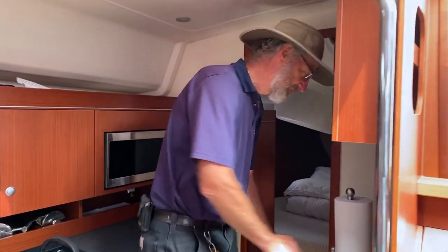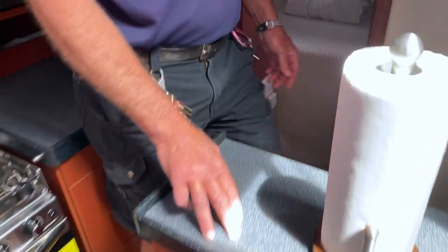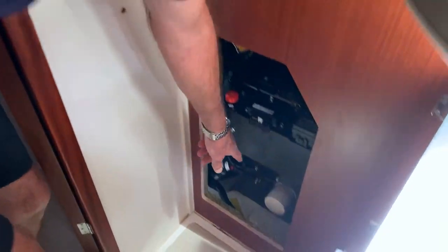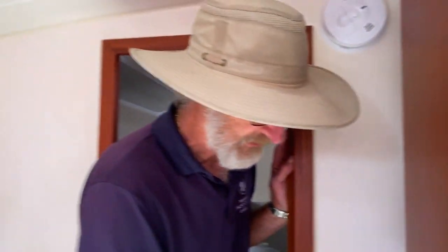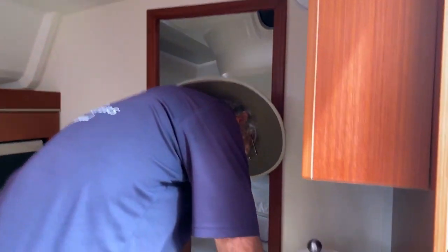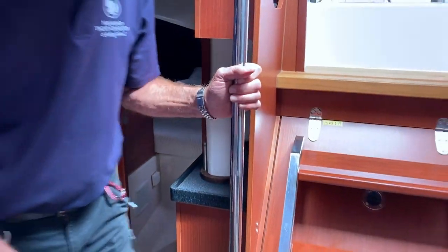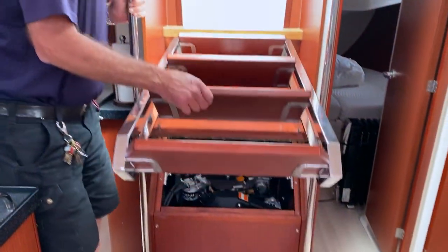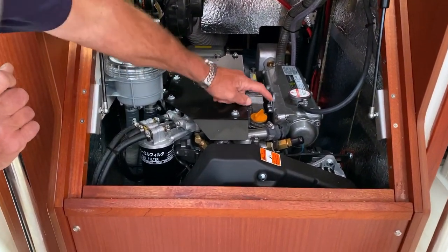To check the engine oil, go into the galley and open this. In the top left-hand corner there's a barrel bolt which you undo, and then this swings open giving you excellent access for dipping the oil. There you can see the dipstick right there. This here is an engine kill button — if rotated, it isolates the engine so you can't start it. Remember to toggle it back before you take off. Press it right in and let it shut. If you want to check the rest of the engine for V-belts or any leaks, you flip this open and get good access. If it needs oil, that's where you'd fill it.